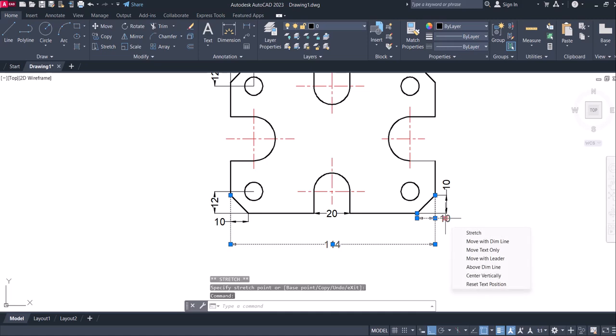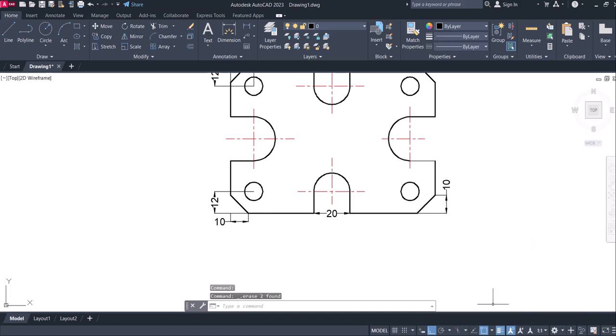Let me remove this 10. So I want to dimension this region again. I'm going to do the first dimension using linear.